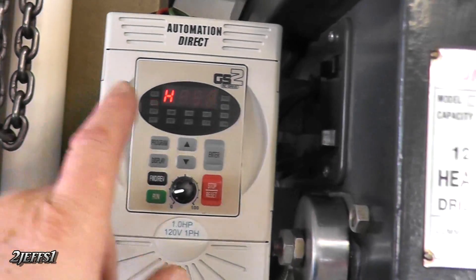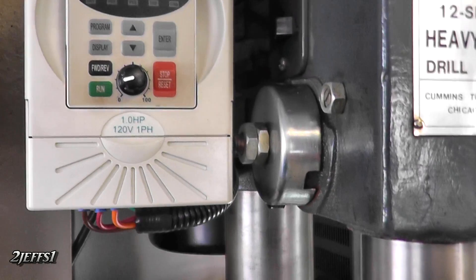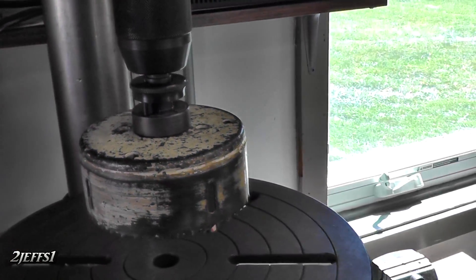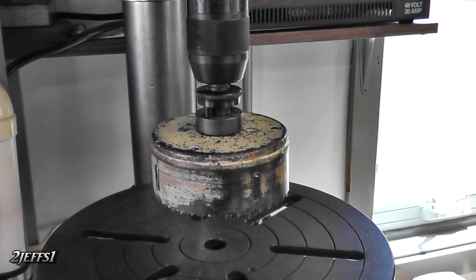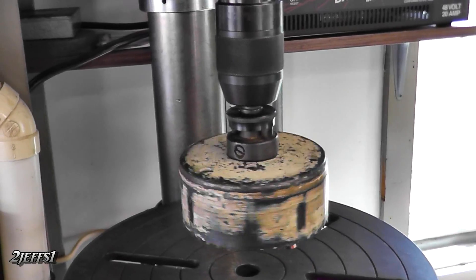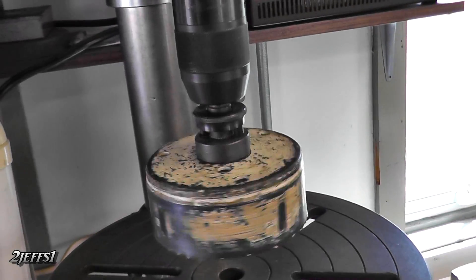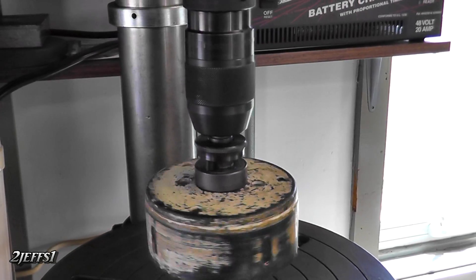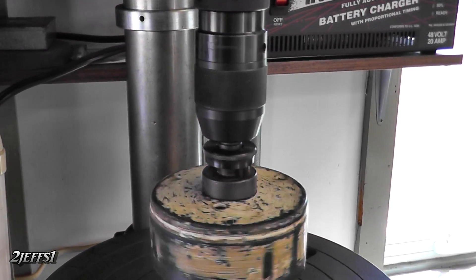The strobing you might see on the display is part of the camera — you'll see stuff like that when shooting these. Anyway, I had to show you this: this is a four and three-eighths inch hole saw. You're always burning up tools and drill bits at high speed, but with the frequency drive you can run it nice and slow. Another thing — you can put a tap in the chuck, go so far in, then hit reverse and run it back out. It's not really made for that, but it does work well.